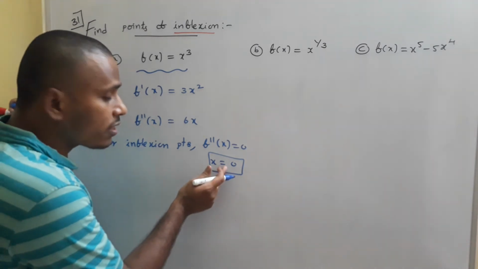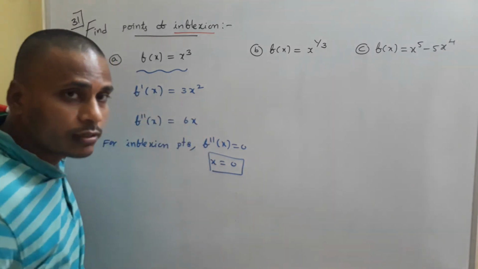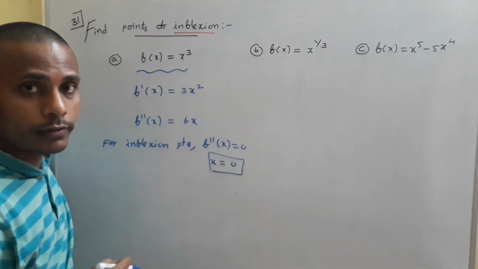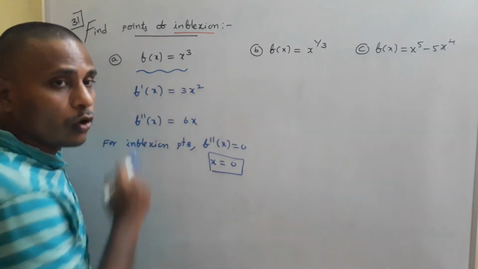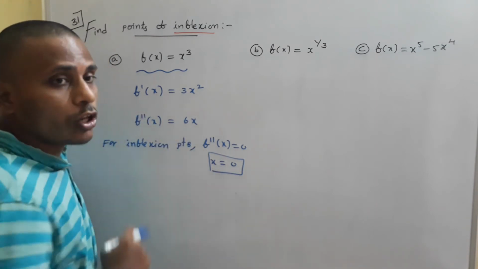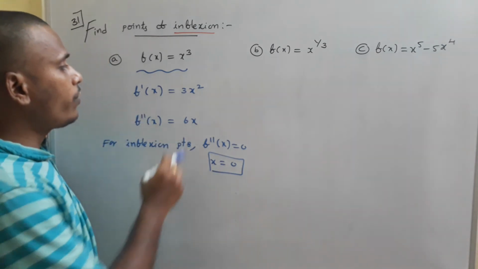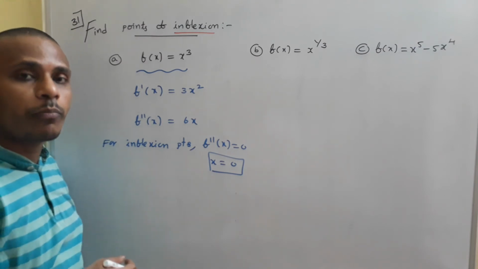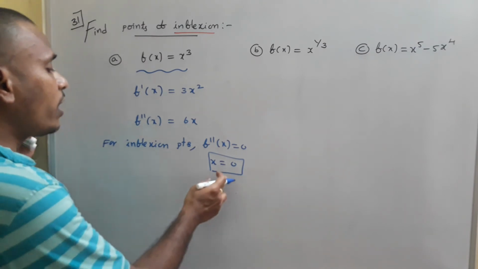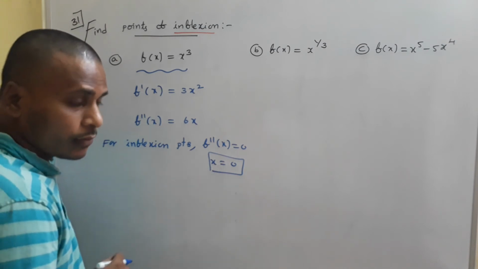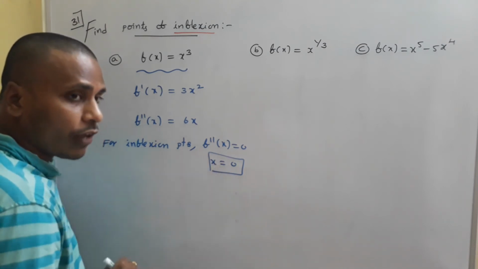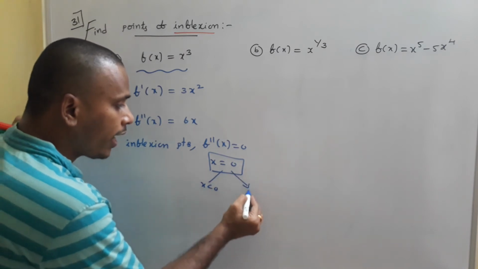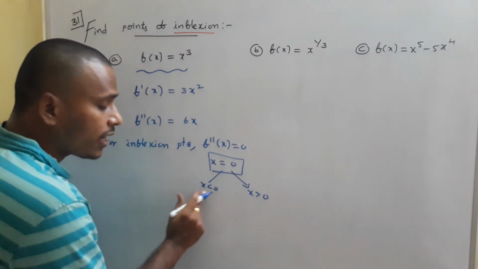Again, if you use this x equals 0, the first derivative is also 0 at this point. First derivative is 0 as well, and the second derivative is also 0. Usually we say that if the first derivative is 0, there exists a horizontal tangent at the point. If the second derivative is 0, there is a point of inflection, and we need to check in the neighborhood of x. What I am going to tell you is x less than 0 and x greater than 0.